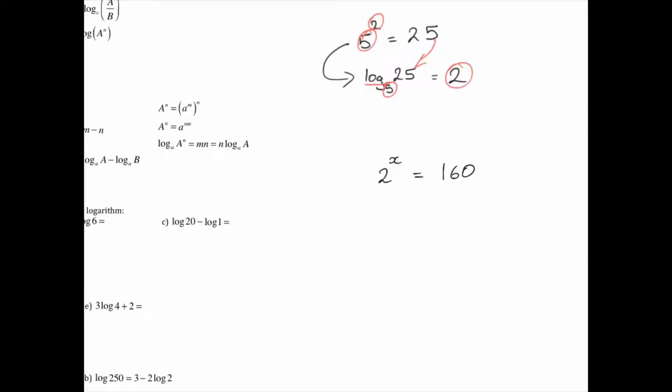Now, how can I get x by itself? What's the opposite of 2 to the x? What's the opposite? Log base 2. Yes. So if I do log base 2 to both sides like this, because you know what you do to one side of an equation, you have to do the other. Does that make sense? Everything okay? What cancels out? Log base 2 and the 2. Yes, the log base 2 and the 2 to the power. So what's left on this side? Just x. And then that equals log base 2, 160.